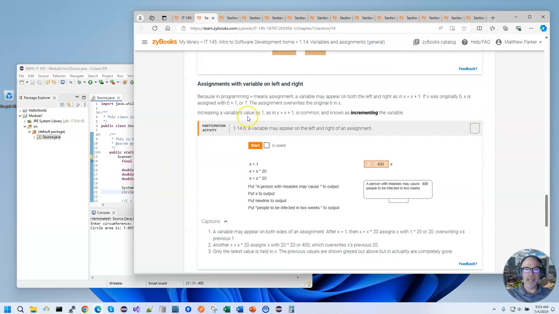And again, as they pointed out, we can perform an action where there is a variable on both the left and right. We could even reference the exact same variable. I could say, I want to take whatever x is currently, multiply by 20, and save it back to x. So in this code, x starts out as 1. Right here, I'd have 1 times 20. That's 20, so x is going to hold 20. Next time through here, I'm going to have 20 times 20, so it'd be 400 that gets saved into x. There's also a shortcut notation. We'll talk about that in a later section.